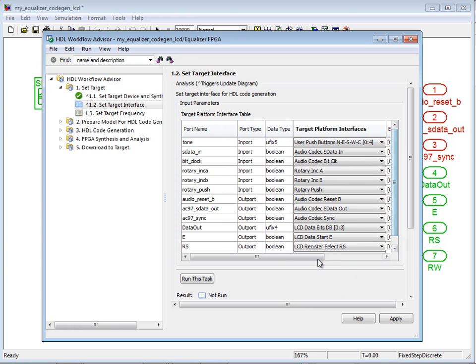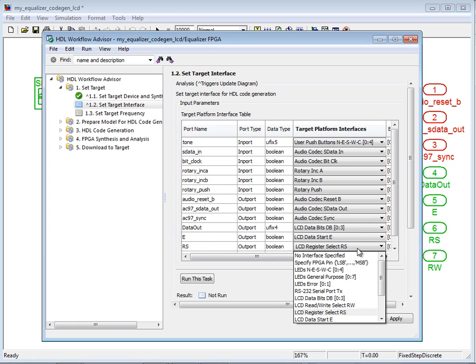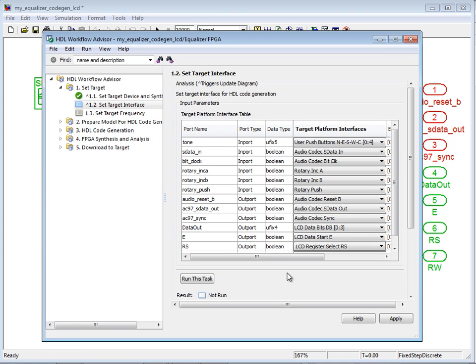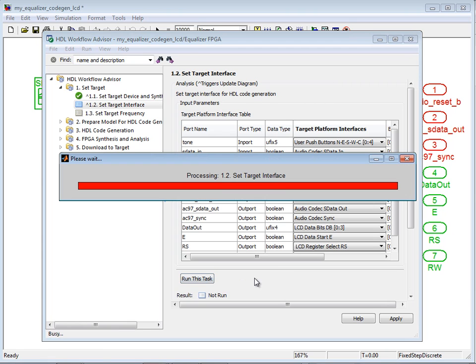Okay, so I've now connected all of my inputs and outputs, and in case something does not appear in this list, you can always specify the specific FPGA pins you want to connect that particular input or output to. But in this case all interfaces exist for this particular board.